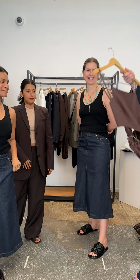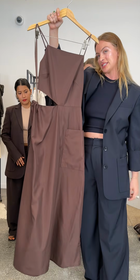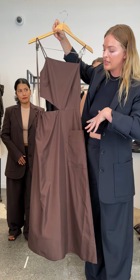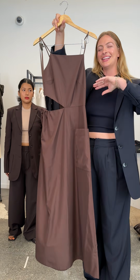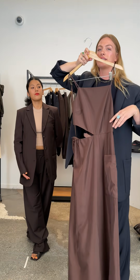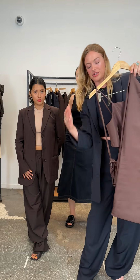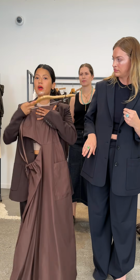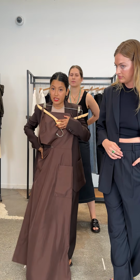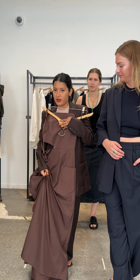Not including Amy. And so what do you have in your hand? So this is our Italian sporty nylon circle shirt dress from the summer. It's kind of a similar talk to when we discuss midi skirts and maxi skirts. On someone of my height, it's a midi skirt. It's going to hit right about mid calf and then go asymmetric down. And then ditto for me, when I wear it, it's going to be more of a maxi dress, but I absolutely lean into that. I love that idea, and it's the reason why I decided to invest in it, because I love the drama. And then it's nylon, and as you guys already know, I love nylon in the summer.